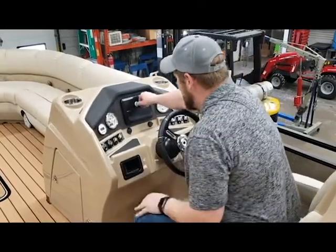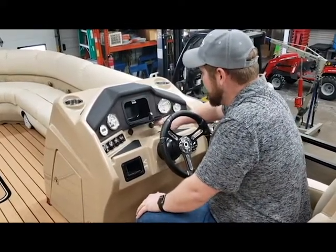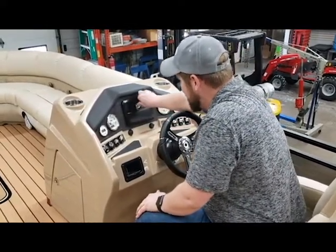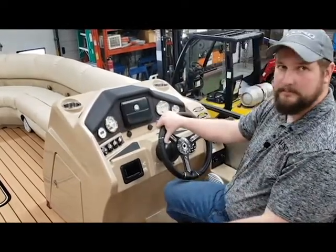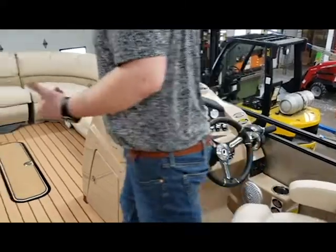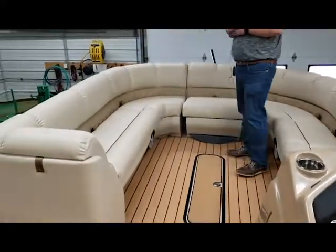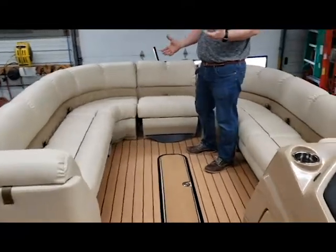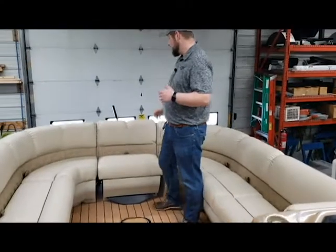Before we get away from the helm, I do want to point out this cubby hole feature here to keep all of your belongings safe while you're out on the water, and then a GPS speedometer and an in-dash depth gauge as well. So as we move up to the front of the boat here, guys, take one more opportunity to talk about the pillow top furniture and the massive amount of seating in this boat. It's really nice and it's second to none here.